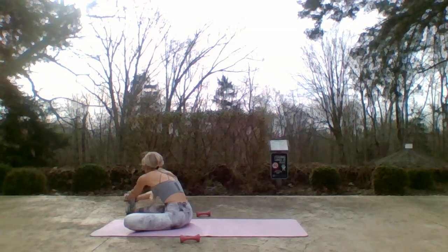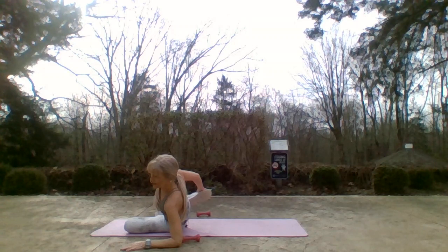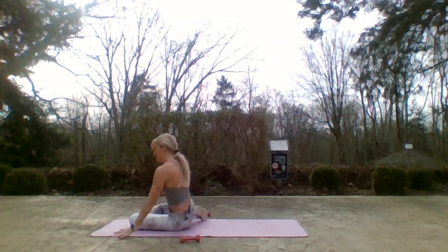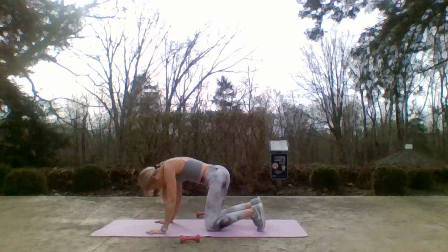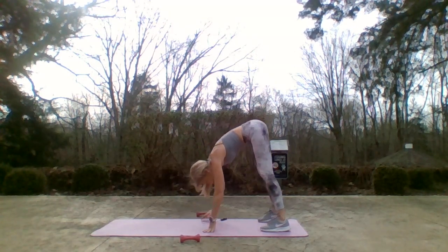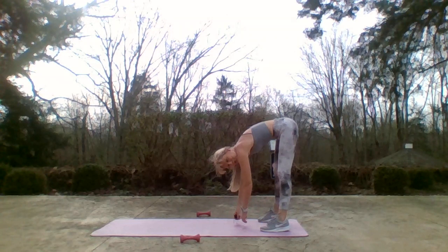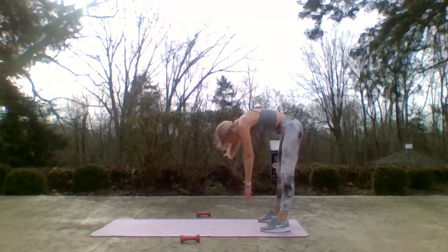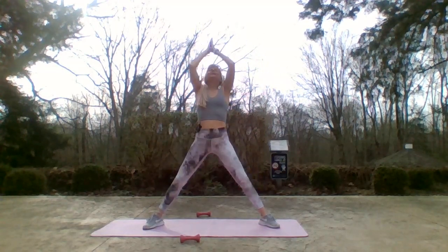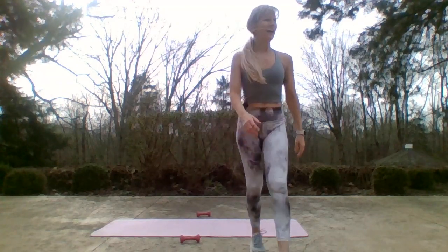Breathe. Then come on to your left forearm, bring that right foot to your glute. Do you feel a little wind blown today? In a quadruped position — curl those toes under, pike your seat up, press those heels down. Walk your hands into your feet, head is heavy. Pull the belly in, dangle here for a second, let your arms circle — but you've gotta be controlling this from your belly. Start to bring it up from the core, tucking that tail. Give me a really nice big wide stance — inhale up, exhale down. One more — inhale up, exhale down. You've made it — butts and guts, check!